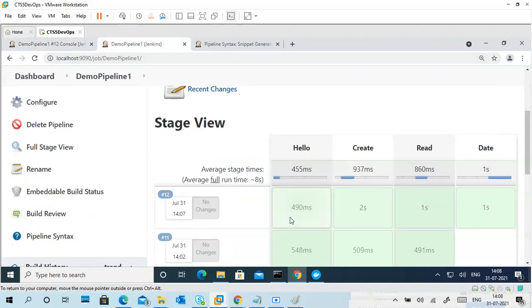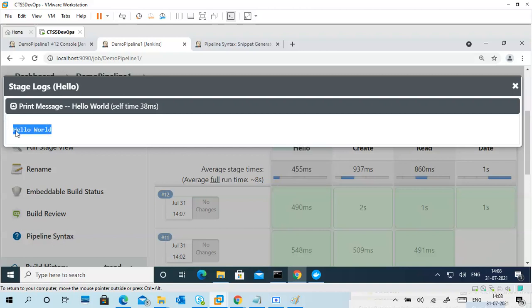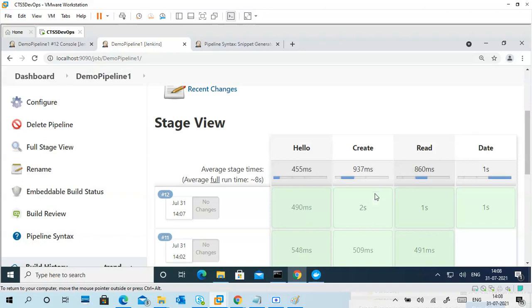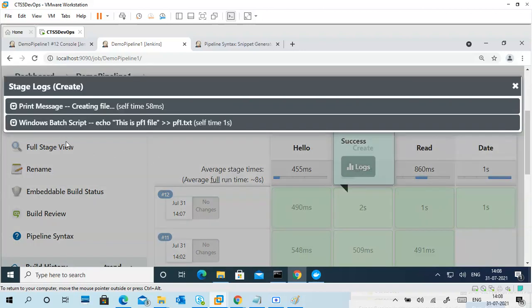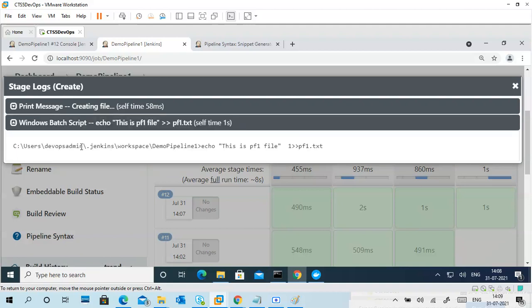So the issue is the writing of the script. So I'm going to see each one, what are the issues. Hello world, and here it is printing a message, in two steps. One is printing a message like creating file, another is running a batch command like this, another one is running a batch command like this.